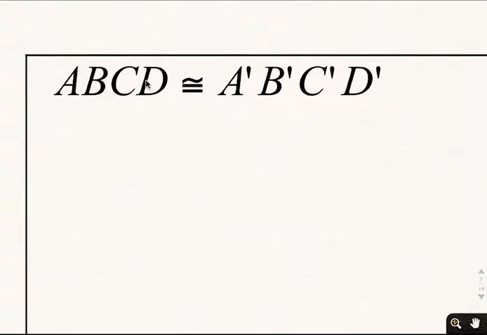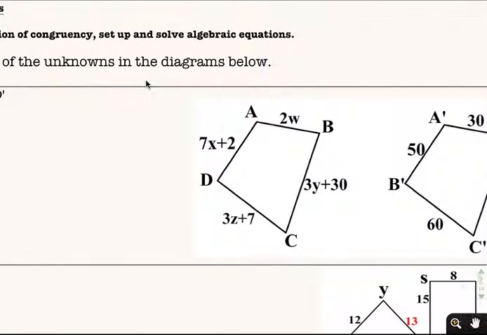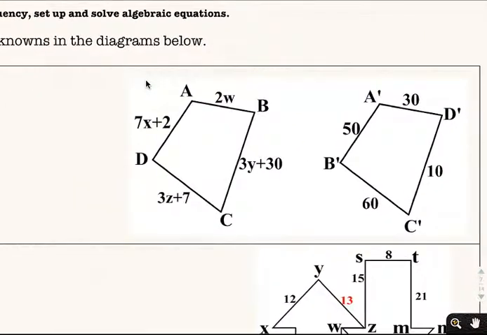So this tells me that for figure ABCD, A corresponds to A prime, B to B prime, C to C prime, D to D prime. I'm not going to be deceived by the picture, because it's going to be easy for the picture to fool me if I let it. Instead, I'm going to make sure I have that in mind, and as I look over to my picture, I'm going to make sure I am aligning the pieces. And here's what I mean.